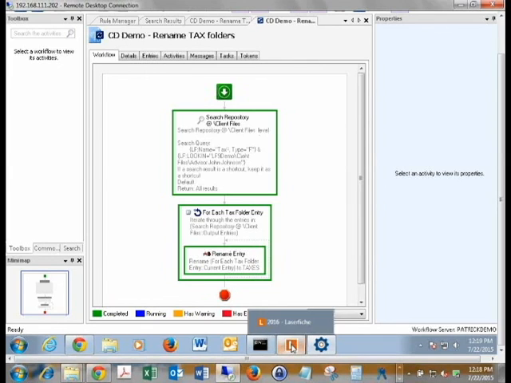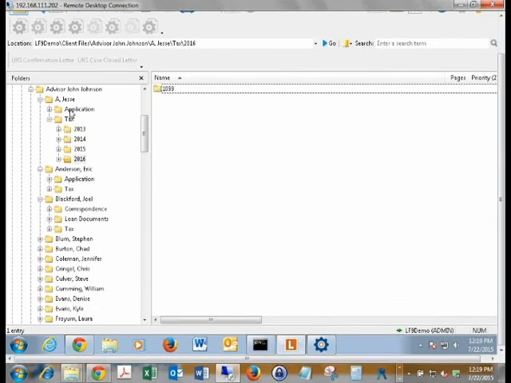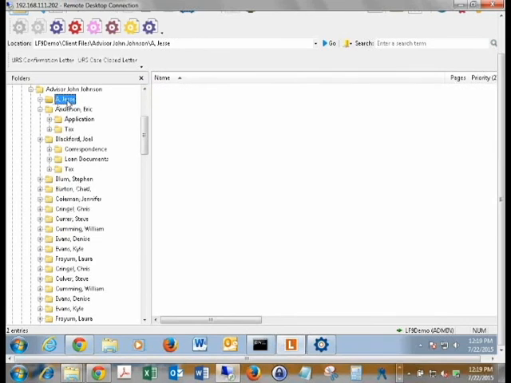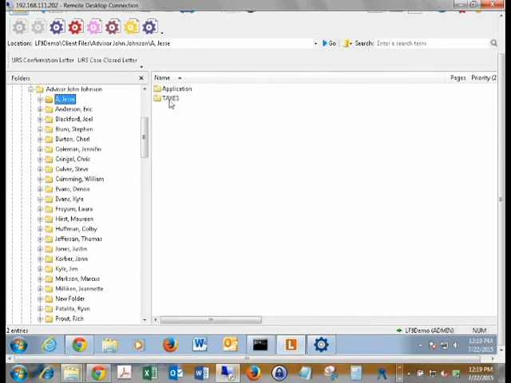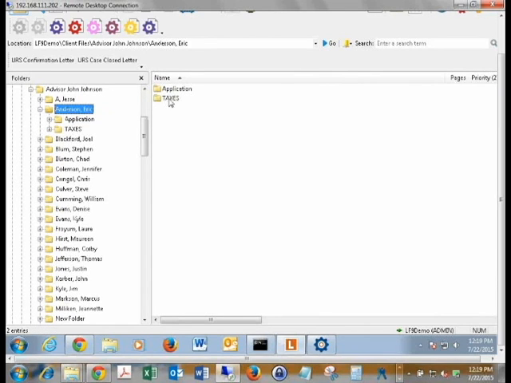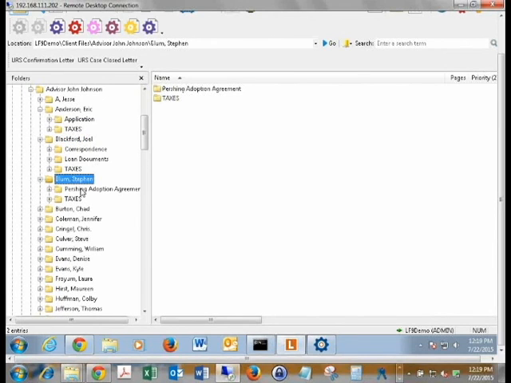And so let's switch back to the folder here, and I'm going to collapse everything. And notice, remember that tax folder? It's now renamed, taxes. Let's double check. Oh, okay, there we go. And onwards it keeps on renaming them. Now, it does not affect anything underneath. No folders or documents are changed underneath. It's just that folder level alone. So as you can see, a very powerful workflow, very easy to do.